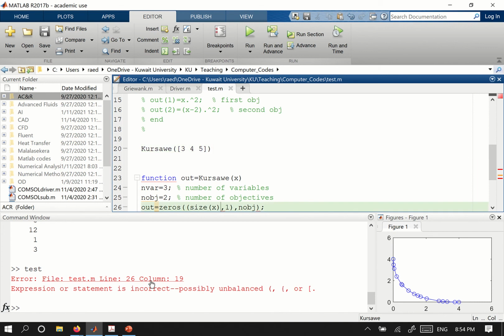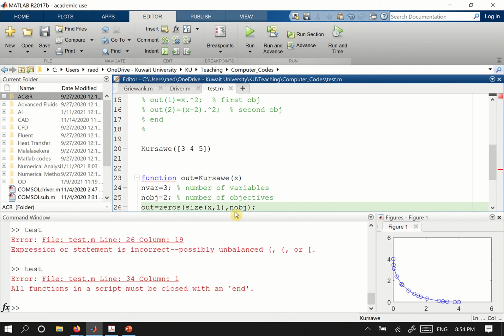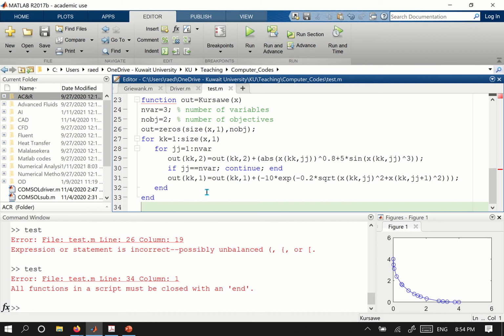Let's correct. We have zeros, size of x. Okay, the end of the function.